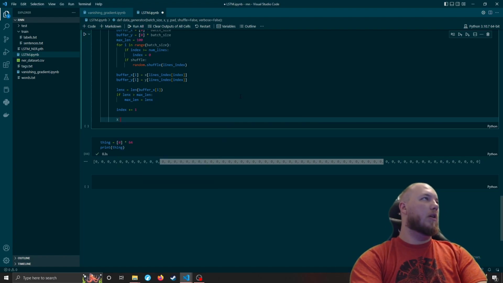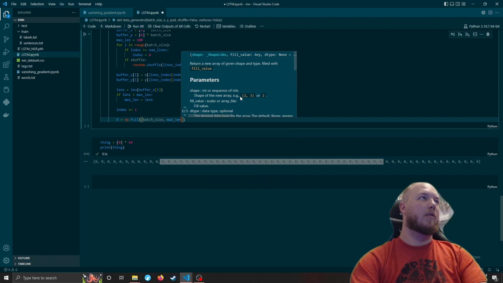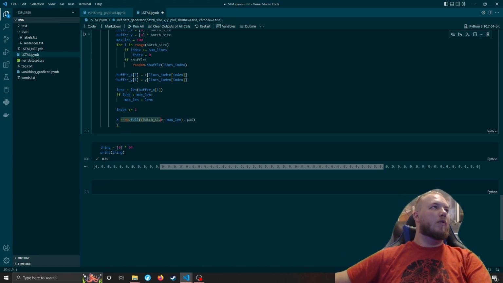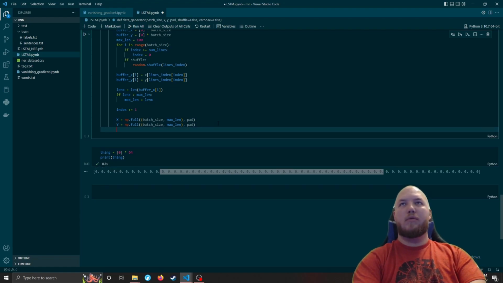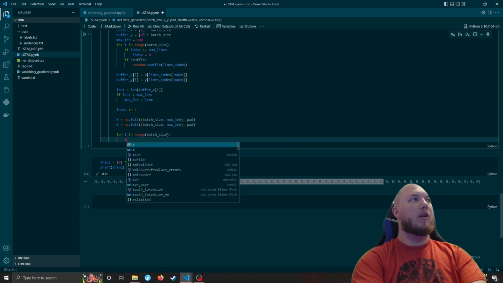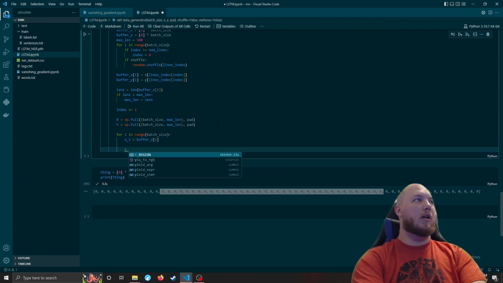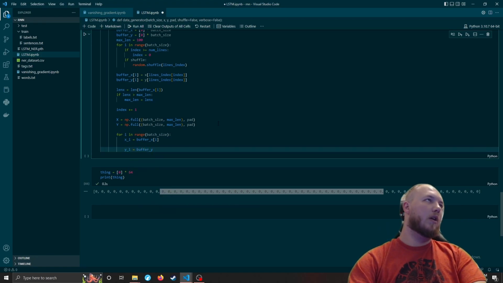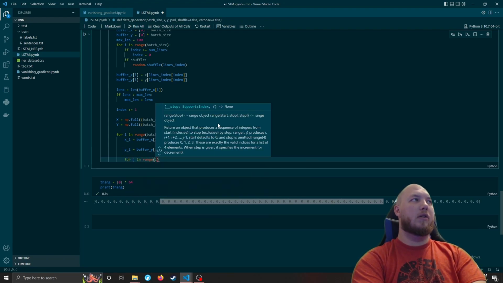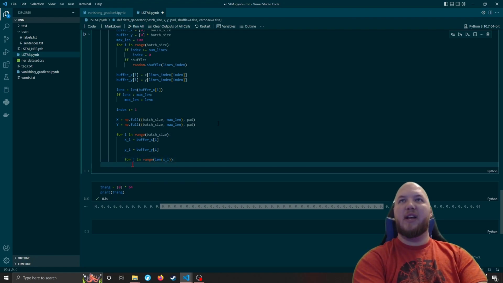Now we're going to big X equals np.full batch size, max length, pad. And the same thing, Y. We're just gonna copy and paste this. For I in range batch size. Xi is buffer X, Y, then Yi equals buffer Y, and then for J in range length Xi, and we don't have to worry about it because Xi and Yi are the same length.